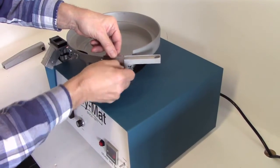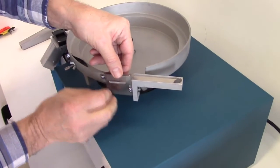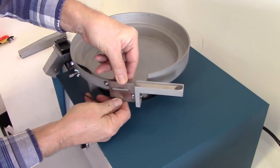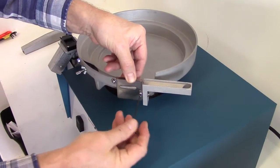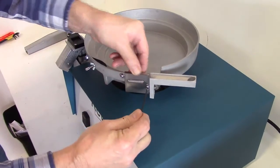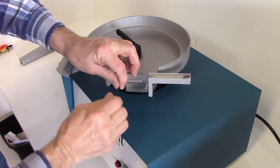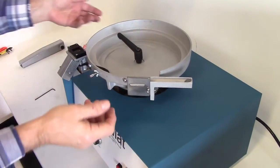If you have a lot of variety of seed, you may want to set the wastegate aperture. Simply loosen the screws and position the gate to give you more or less opening depending upon the size of the seeds you're actually running. Then you need to tighten screws back down and get ready to run.